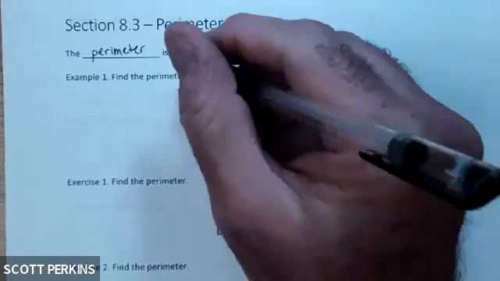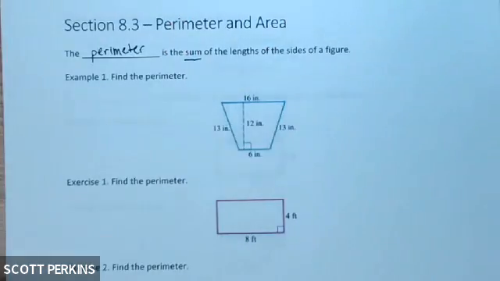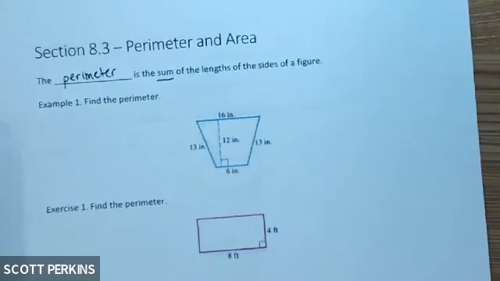And in case you don't know what the word sum, S-U-M, means, well, you tell me, what does the word sum mean? I'm sorry, what'd you say? Add it up. Perfect. The total. So all you do when I ask you, and I'm going to ask you on the next test, what you see here is exactly how the next test is going to look. When I say what's the perimeter of this figure, you're just going to look at the figure and add up the sides.